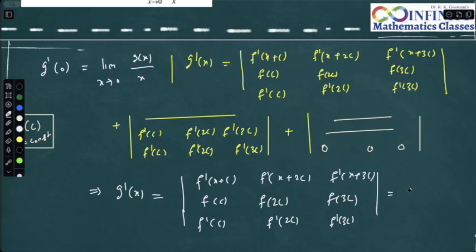Please solve. Try to get the answer. 0. And why it is 0? Because once you put x is equal to 0, the first row becomes the same as the third row. That is why it is 0. You are right. The answer is correct without any issue. So I hope you get an idea of solving these type of questions. Yeah, that was pretty helpful.